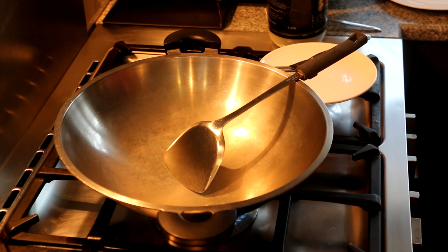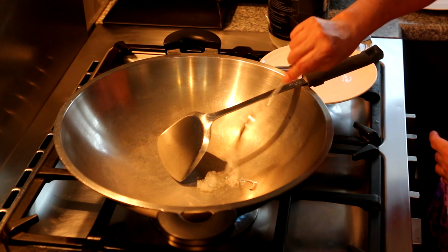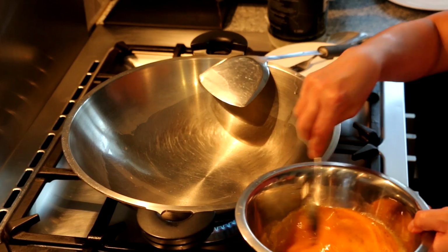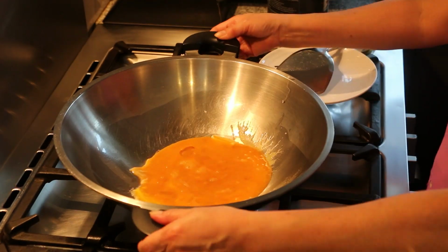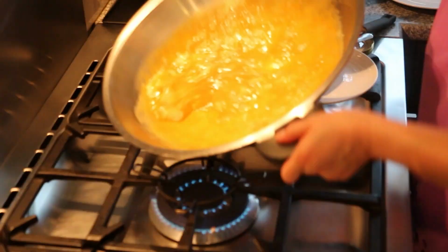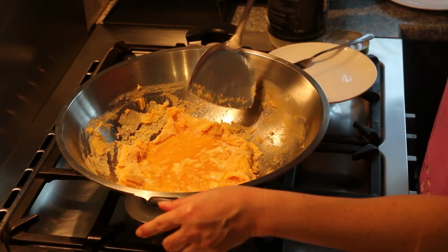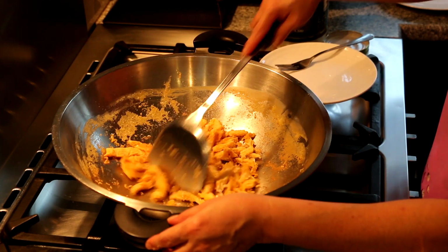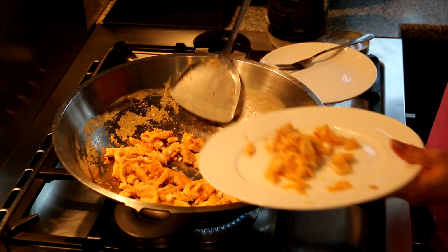So now we're going to heat up the wok on high, and we're going to fry the egg. Add in some oil, 2 tablespoons of oil. Once the wok is heated up, I'm going to pour in the egg. So that's the egg now ready. We're going to move it to a plate and set aside for later for garnishing.